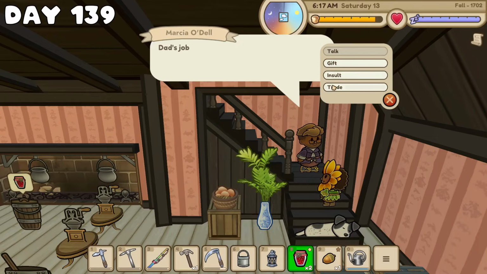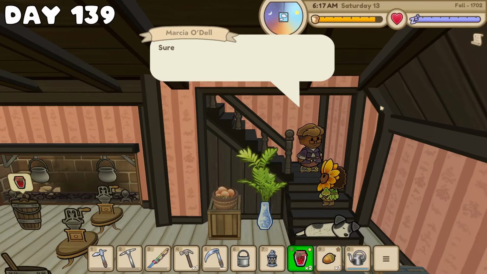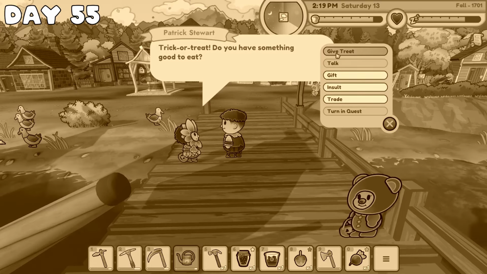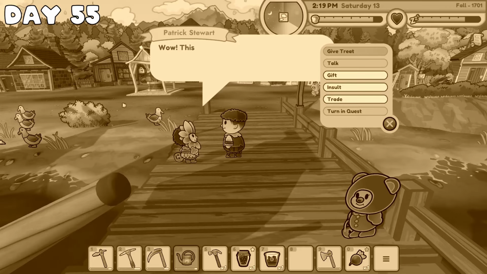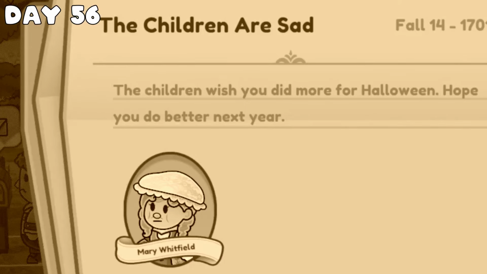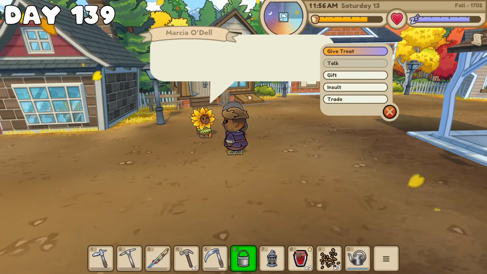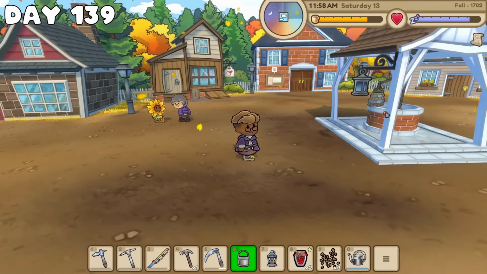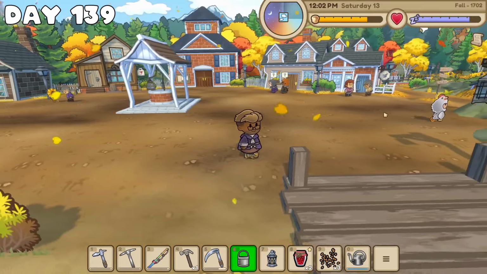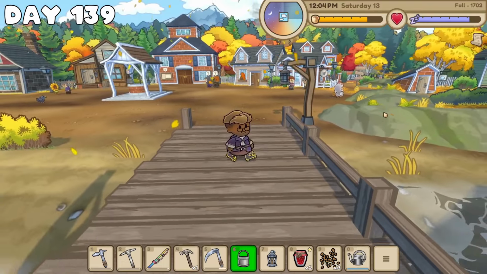Day 139, it was time for Halloween, and my daughter Marcia dressed up as a sunflower. Last year, if you remember, despite the fact that Patrick Stewart did say it was the best Halloween ever, the mayor, Mary Whitfield, scolded me saying I had not done enough. So the second year, to make sure I didn't have to hear the mayor complaining, I prepared by making pancakes and lemon tarts to give to the kids, but then I found out that you could only give them candies and not other types of sweets, and I didn't know how to make those yet.